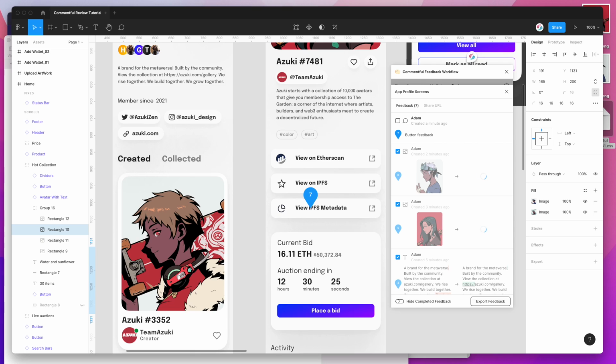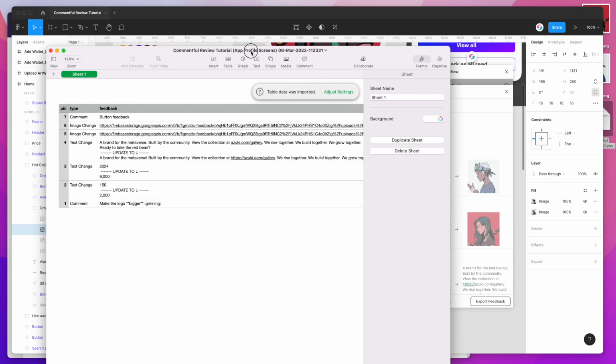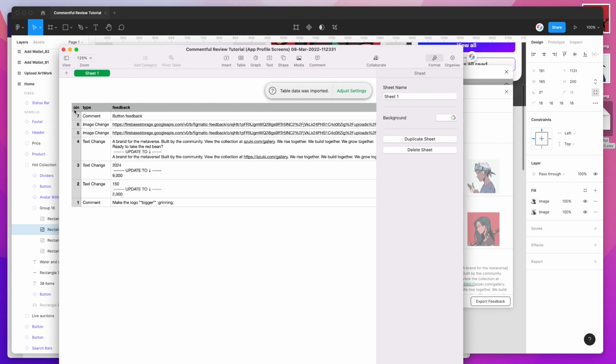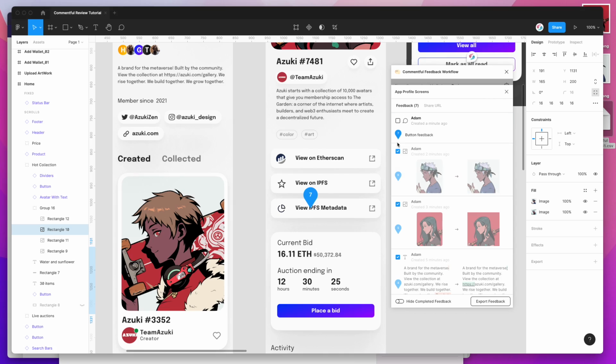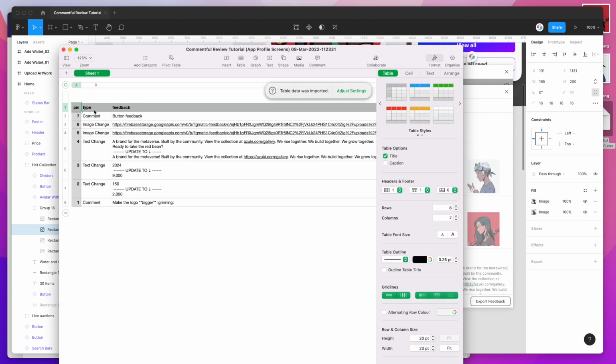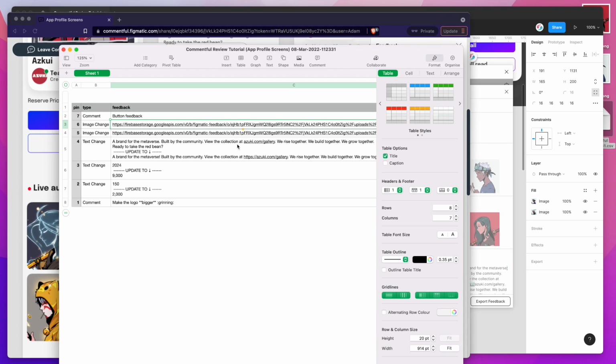I'll just show all the completed ones again, just so we can compare. And you can see here, it's basically got all of our feedback, the same as what we can see in the plugin, but it's just in a spreadsheet. So we can see what the feedback type is, if it's a comment, an image change, or a text change, what the pin number was, what the comment was, what that feedback was, what the requested image looks like, and what the text changes look like.